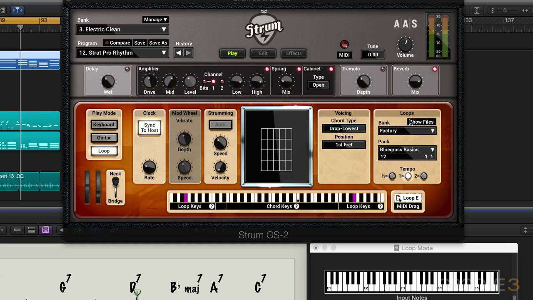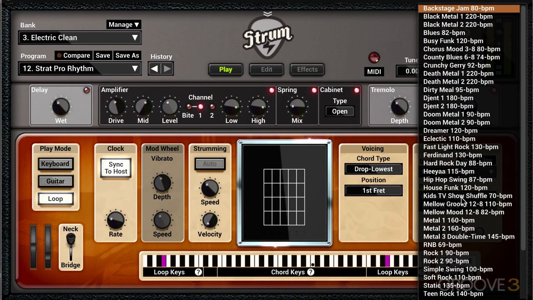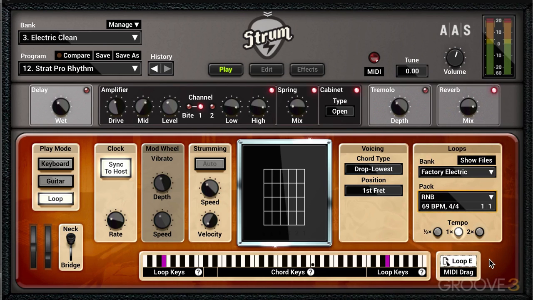So let me load some in here, and I'll play some for you in real time by hitting play on my sequencer and just triggering the notes in real time, or we can record our trigger notes and bring them in here, or we can use drag and drop. But let's go to electric, and I'm going to just switch to a couple of loop packs that I like, that I've tried out with this. There's a nice R&B one over here. And let's play, and I'll trigger some in real time.